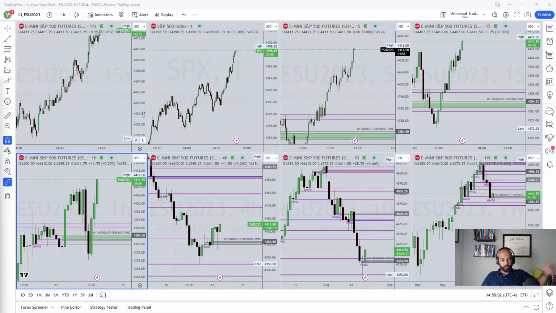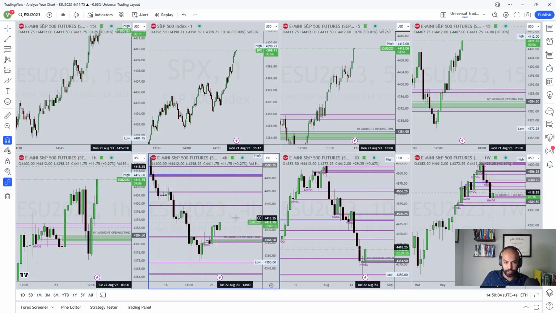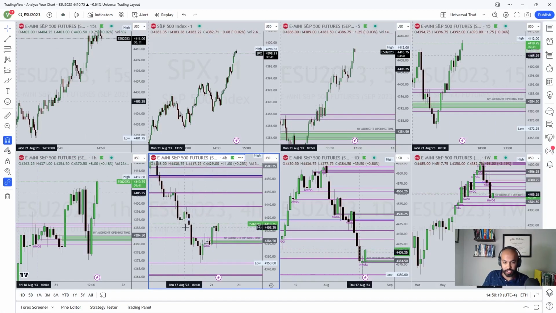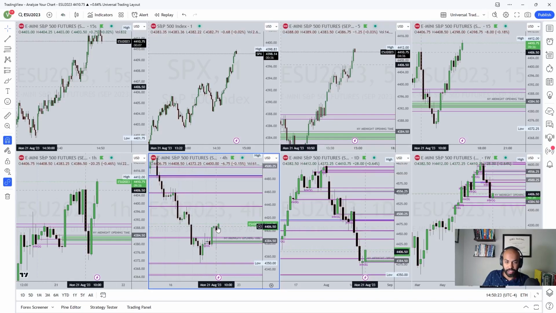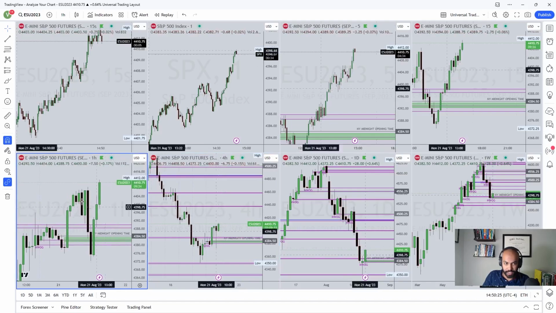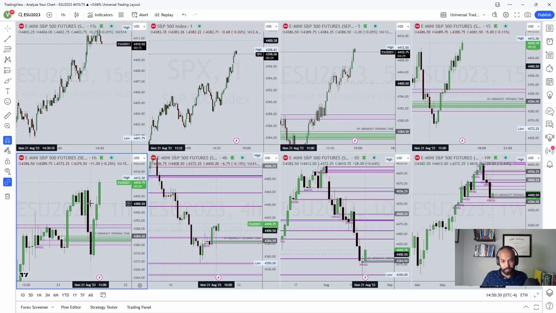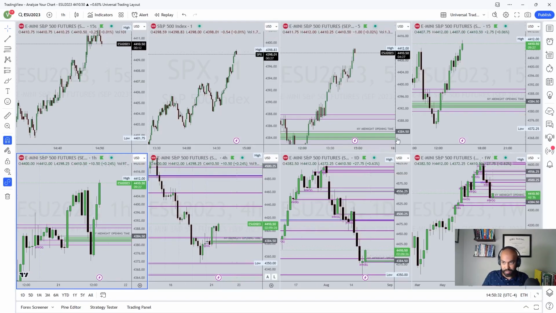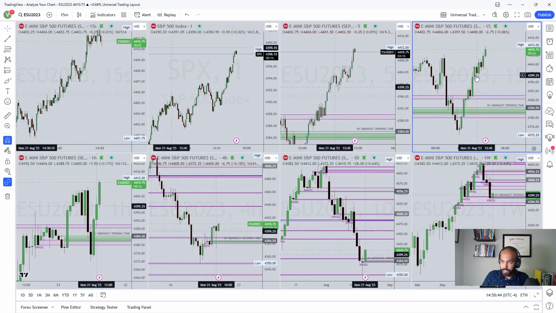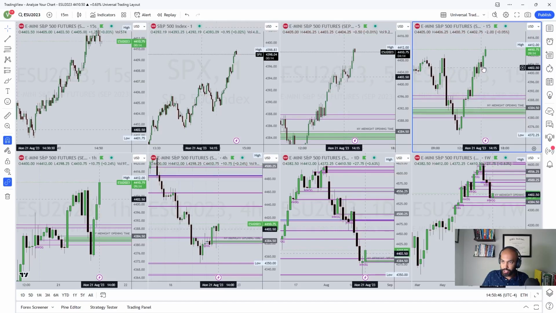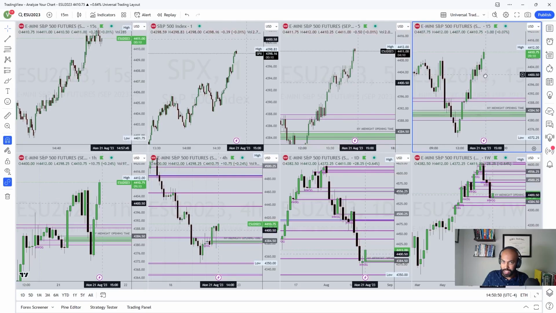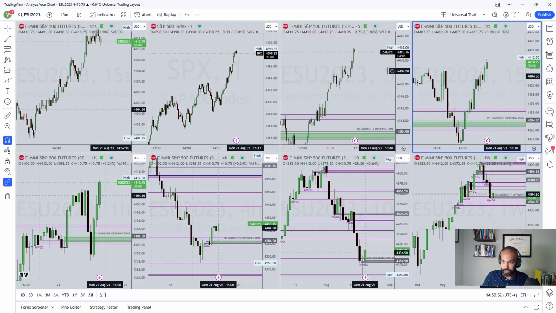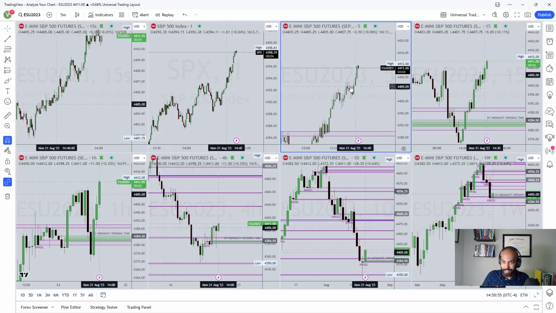All right, so we're taking a look at this. I'm not trading right now, but earlier I mentioned there's a drawn liquidity right here in this fair value gap, as well as this bearish order block. That's where I think the 4 hour wants to go. And you can see that the 1 hour did not respect this main threshold, which means we are set for that bullish run up here. Same thing on the 15 minute. You could see that a bullish order block traded down into a bullish order block, and this created a propulsion block, and price is just going to shoot up. It's going to continue going up, and that's this on the 5 minute chart.